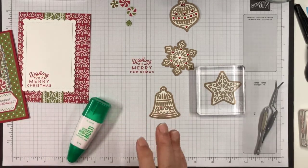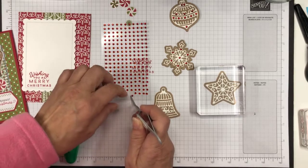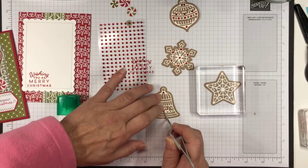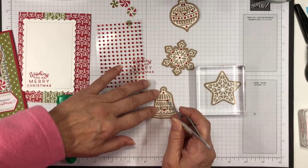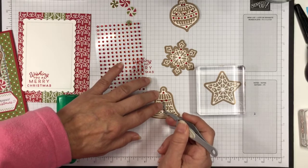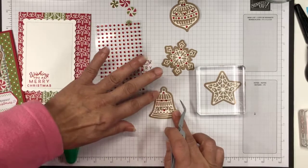All right, so then is the fun part. The next part is actually decorating your cookies. So what I've done is I've chosen to use the red rhinestones to decorate these. And this can be just so addicting. You just kind of figure out where you need your designs and how many. The red rhinestones are great because there are so many of them, and you can just kind of go to town with making these cookies as elaborate or as plain as you want.